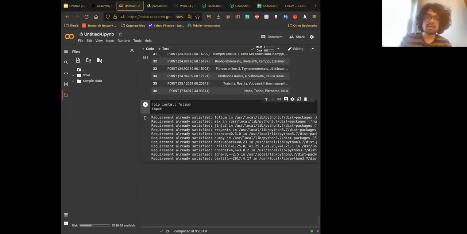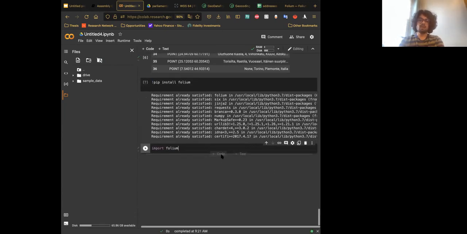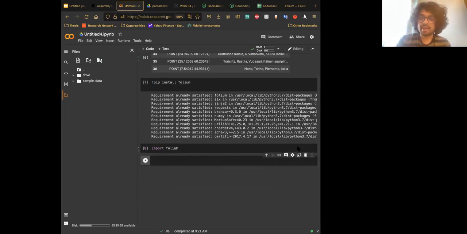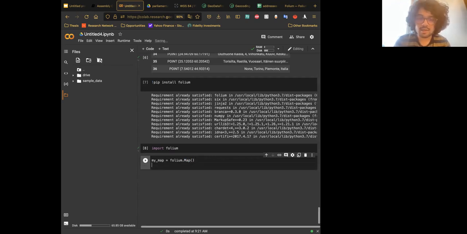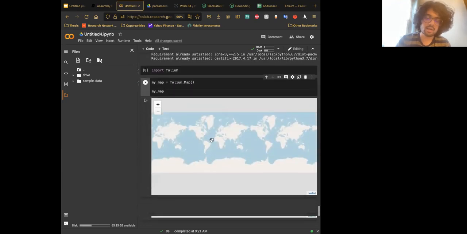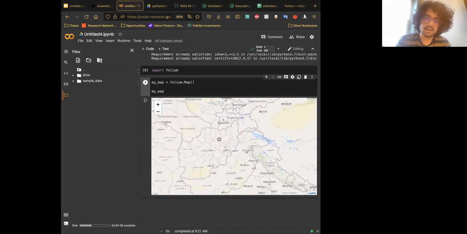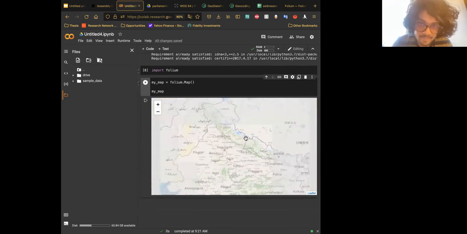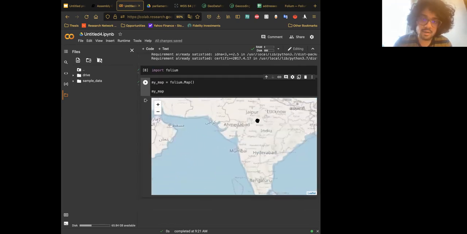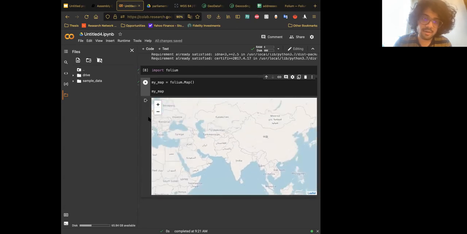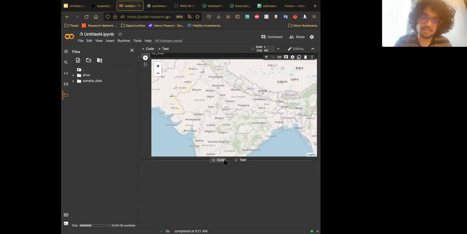But how it's used basically is first you install it, as we installed GeoPandas. Then we're going to import it. And then in Folium, you first need to instantiate your map. So I'm going to create a variable called my map, and you need to create an object of the map class from Folium. So that will create the map. And if we just do that here, you see, this is a detailed, pretty nice looking, in my opinion, map of the world. And this is dynamically generated using Folium. So Folium is a library that can create maps like this for you in Python.